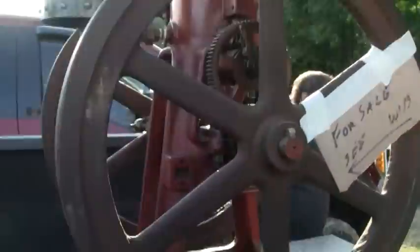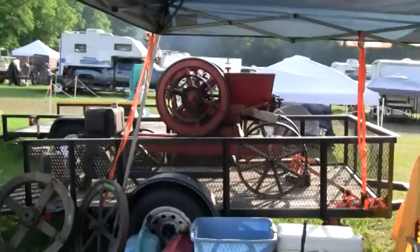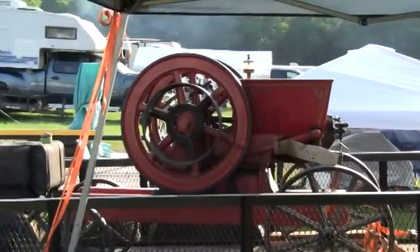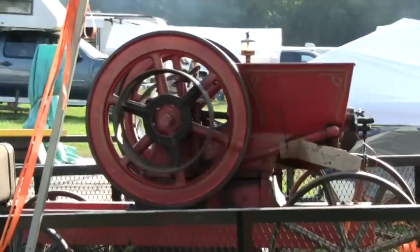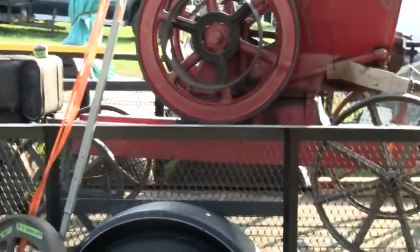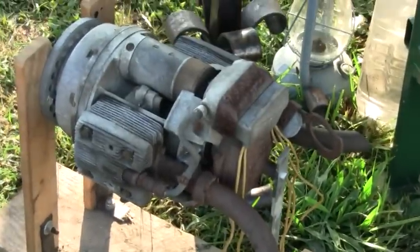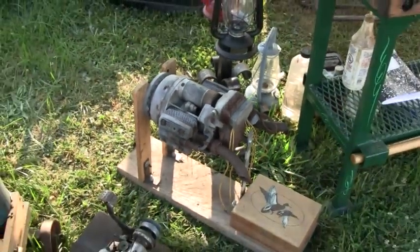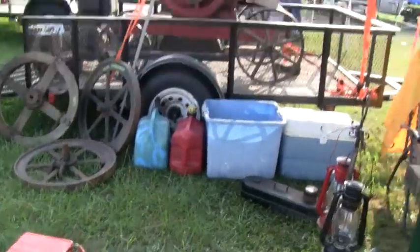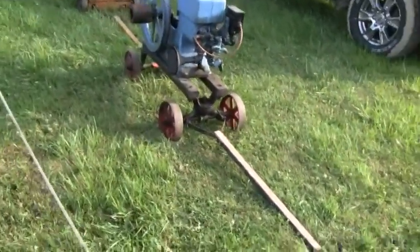I'm probably shooting into the sun, huh? Funny how skinny the wheels are. There's a high-end motor back there. I think it might be a New Holland or something. I don't know exactly which size that is. Get everything from the cheap things. Oh, there's something interesting. I don't know what the heck that is. Cool looking. I got something in everybody's price range. I think that one says $4,700. For the low-end Hercules stuff.